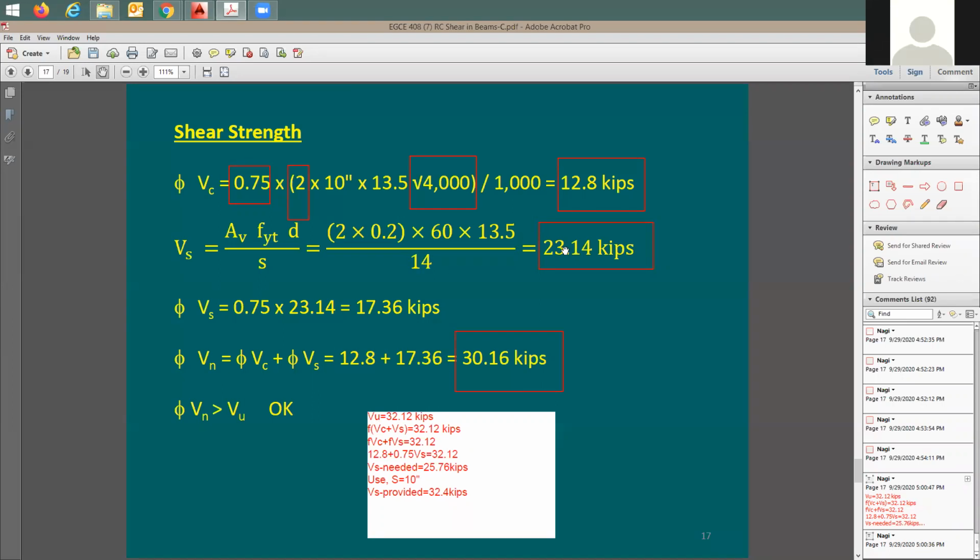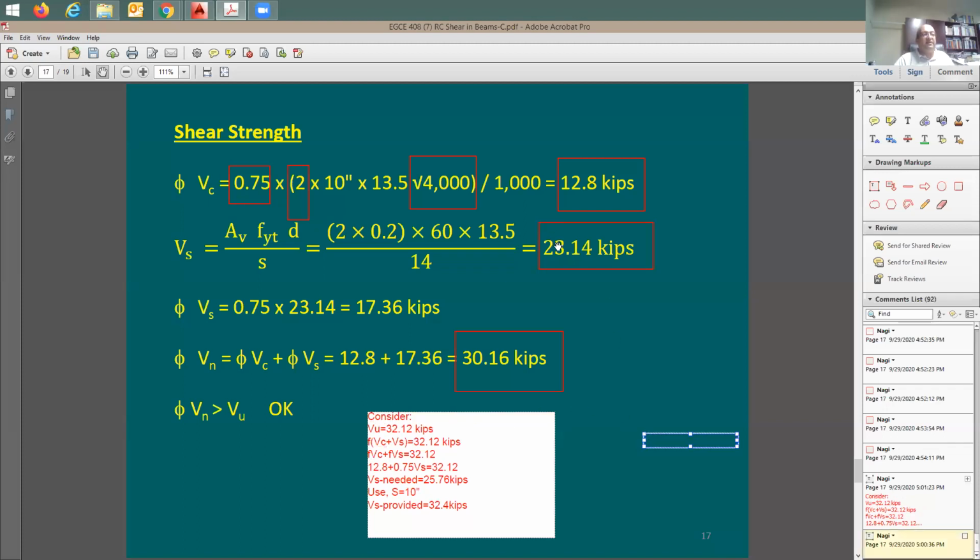So what is your target for this number here? Because at the end we want it to be less than 32.12, right? Why do you want it to be less? Do you want it to be less or more? The summation, we're going to add it together, right? VC plus VS with the feedback. Okay, this is a very good comment.